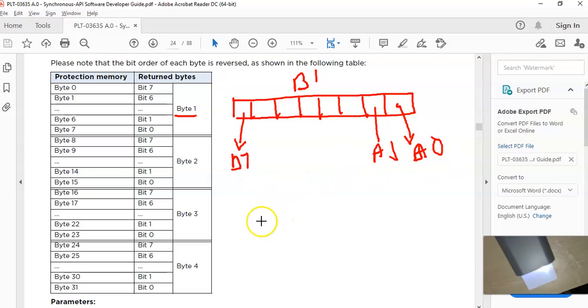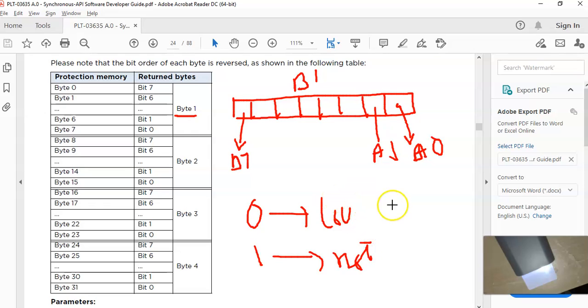And also if the bit is 0, it means it's locked. If the bit is 1, it means it is not locked. And keep in mind, in SLE4442 the default memory content is all bits set to 1. So the write will happen only when the bit is 0. So keep this in mind. The byte you get from this method call, the least significant bit corresponds to the lowest address. So in byte 2, the least significant bit corresponds to address 8, and it depends on how the Omnikey developers have numbered this, but what I mentioned now is how it works.